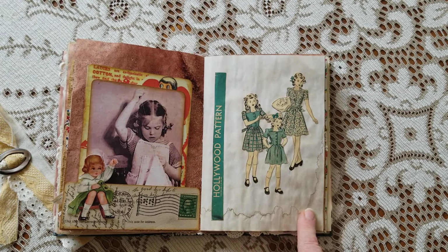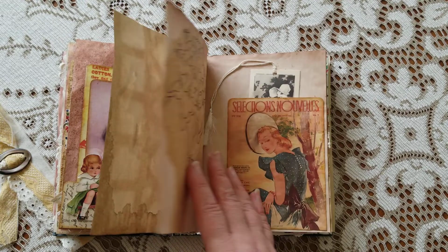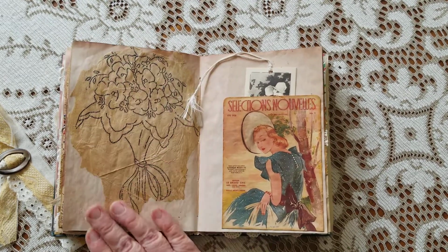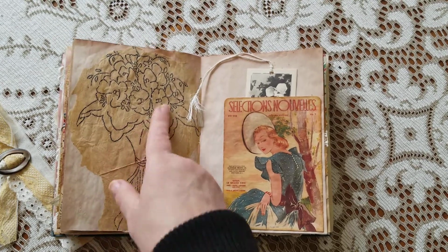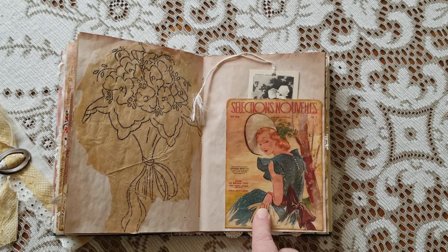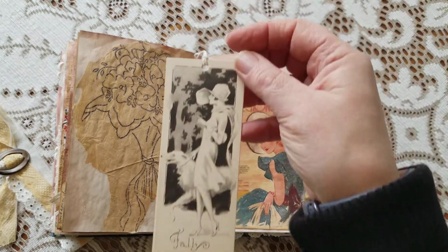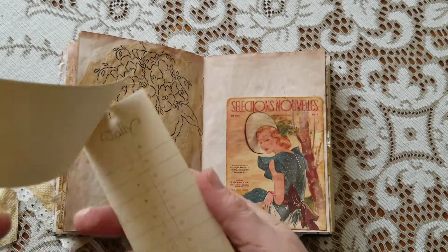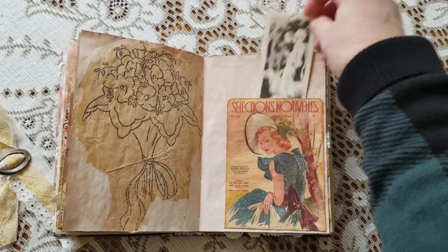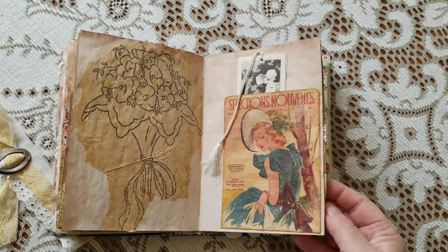And then these are also from a vintage pattern and fussy cut and applied to the page. This is a vintage embroidery pattern, and I just decoupaged it onto the page. Just the prettiest graphics. And then the vintage magazine cover, I just copied it, 1938. And this is an actual vintage tally card, not even used. Great graphics, right? So I tucked her in here. Love the look of her.